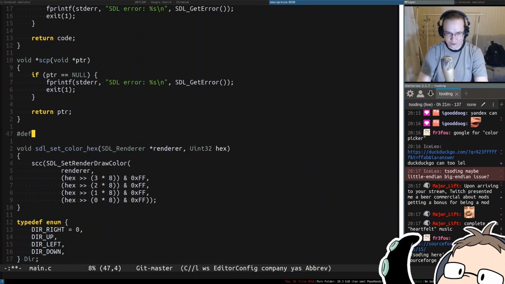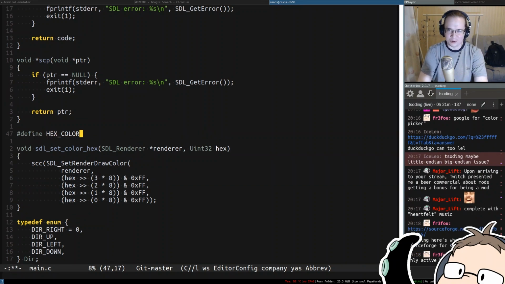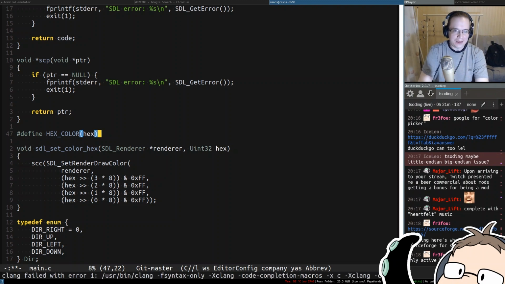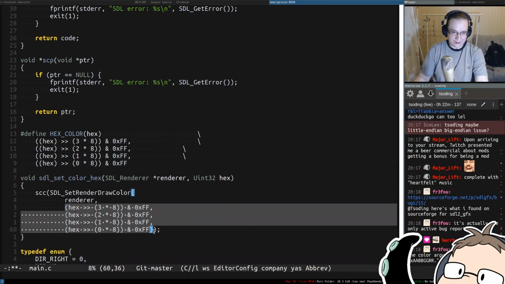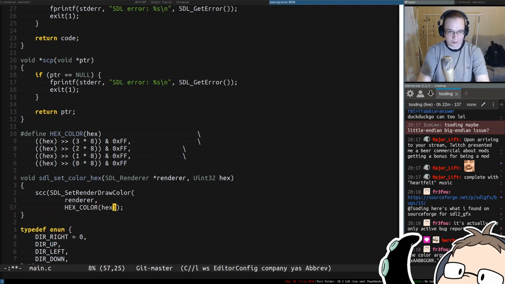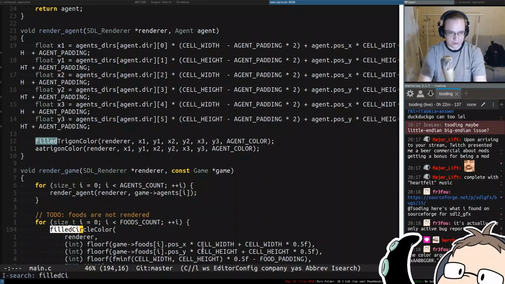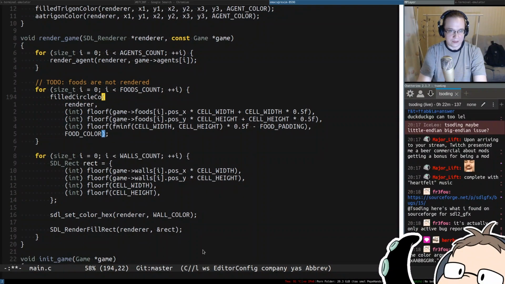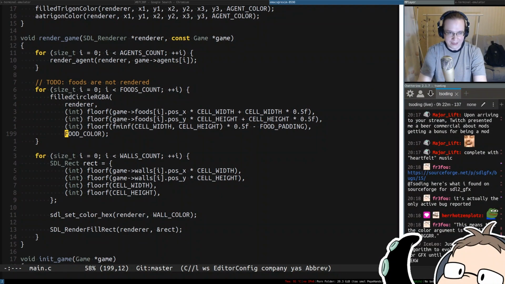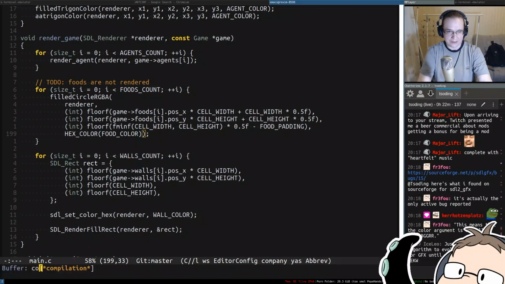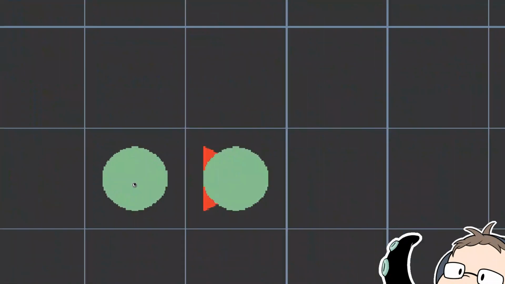What if we create a macro called HEX_COLOR that accepts, obviously, hex? And guess what it expands to? It will expand to that literally. Instead of doing it like that, you can just do it like that. So basically it expands to several arguments simultaneously, even though this function accepts more arguments. Let's go to the filledCircleRGBA, I think. If you try to use this function, obviously it's not gonna work because you have to provide more arguments, but then you can wrap it with HEX_COLOR like that, and now everything is colored correctly.